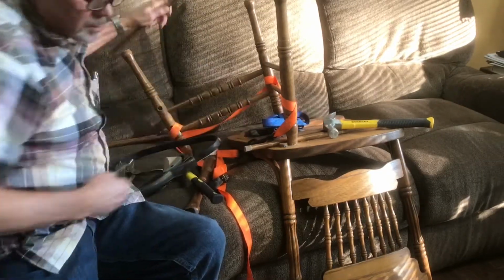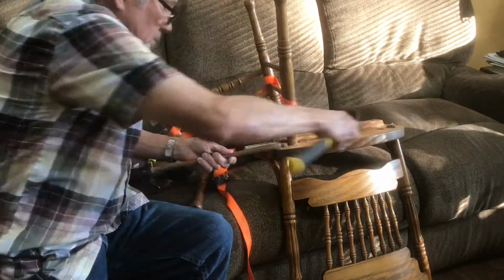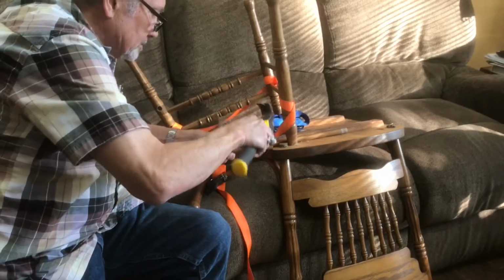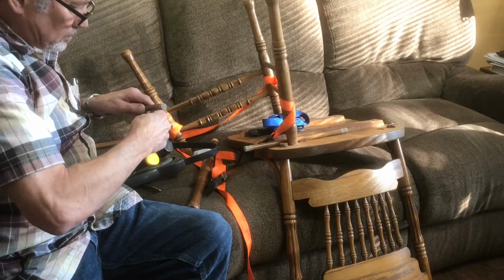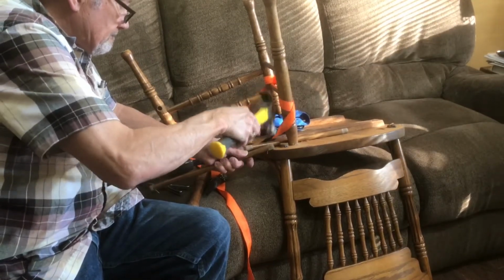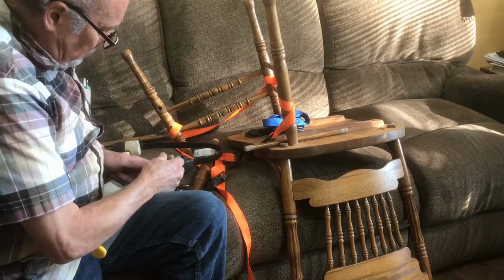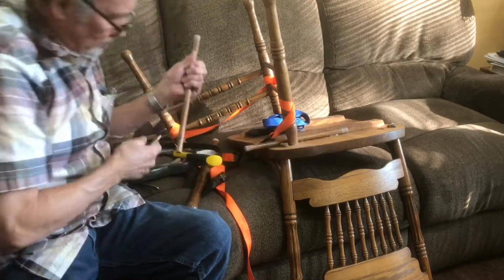So we'll work on getting some more of these out of here. Tapping them through. That one just does not want to tap through. It just keeps bending over. It might be actually bent inside the wood, so it may not be coming through. But we got to get them out of there. So just pull it out with a pair of pliers.